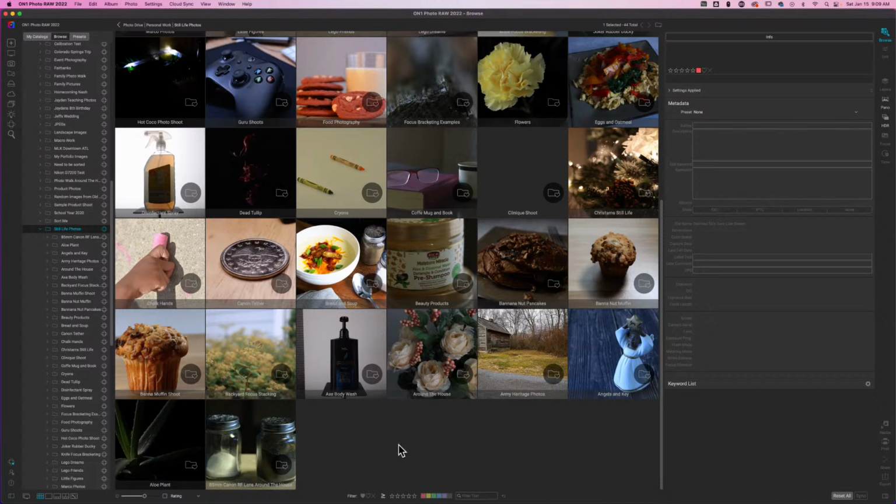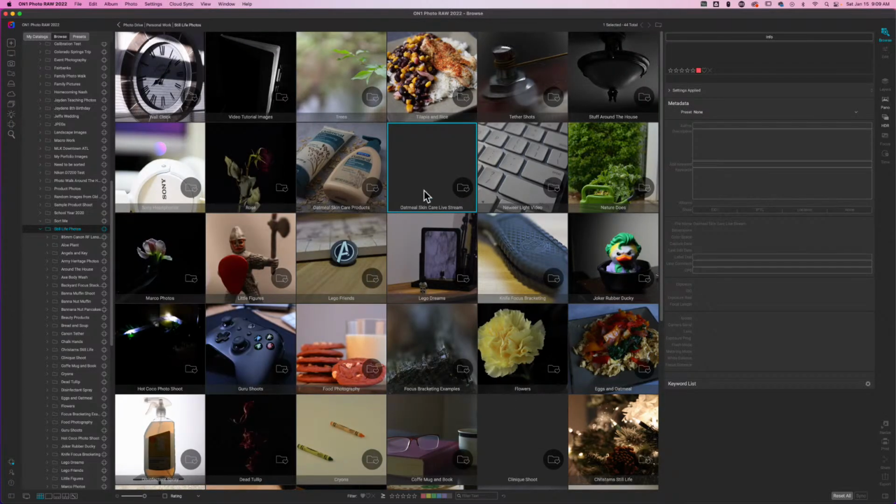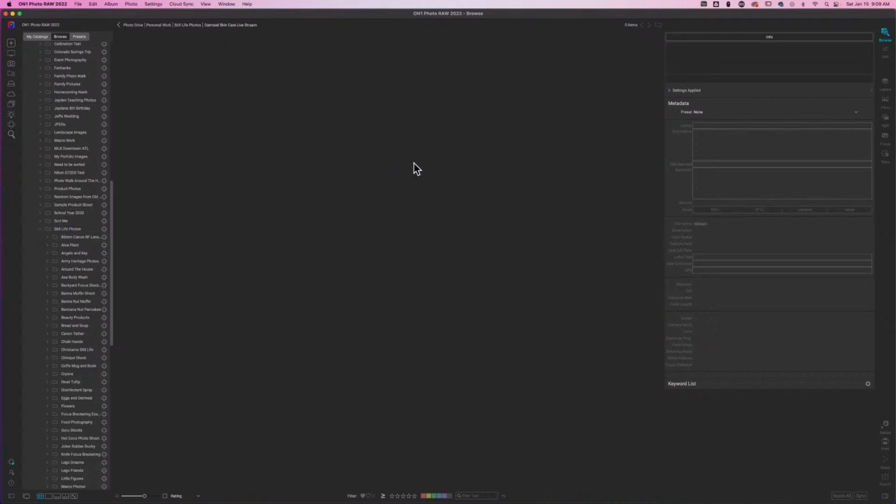And now I have to go and find that folder, which is right here. So if I double click this, I get an empty folder. This is what I want. Okay. You want to create an empty folder, and you can create this also inside of Finder or Explorer. It doesn't really matter as long as you have an empty folder.